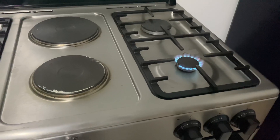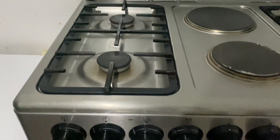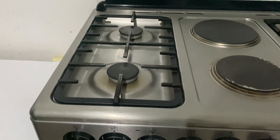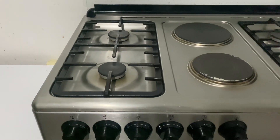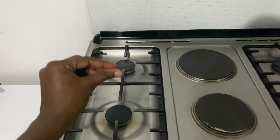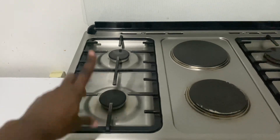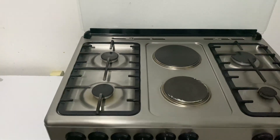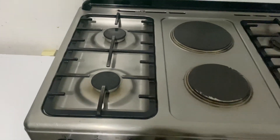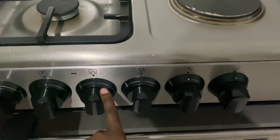You can see how big the flame is on the small burner too — it also has a very good flame. It's just a matter of pressing in and turning. That clicking sound you hear at the beginning is the spark, and that only happens if you've connected the cooker to the electric socket at the back. It then sparks automatically — you don't need a matchbox to light it. This is an automatic ignition, and you do need to connect it to the socket for that automatic flame.